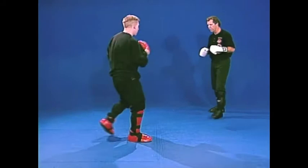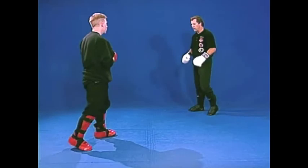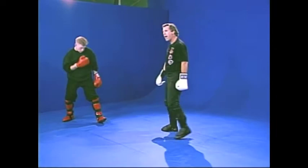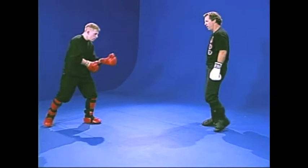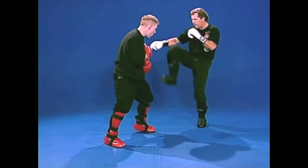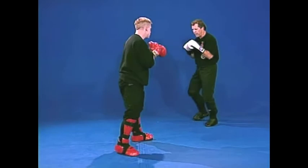Now, why did I elect to shove him, to push him, as opposed to kicking him? As I punch him back and get him out of the way, that sets up more power for me. So I made him move back, pushed him, and now look, I've got all this springy motion to thrust in a lot of power with the technique. So I'm making the person move back, shoving, and then following through with a much more powerful technique. Once again, I make my opponent move back, shove, and then kick.